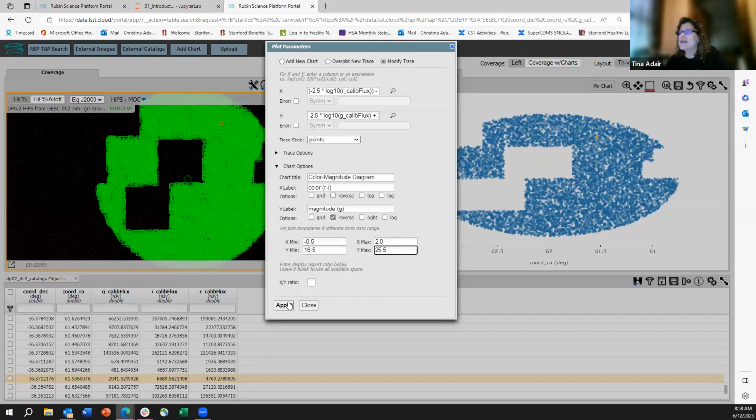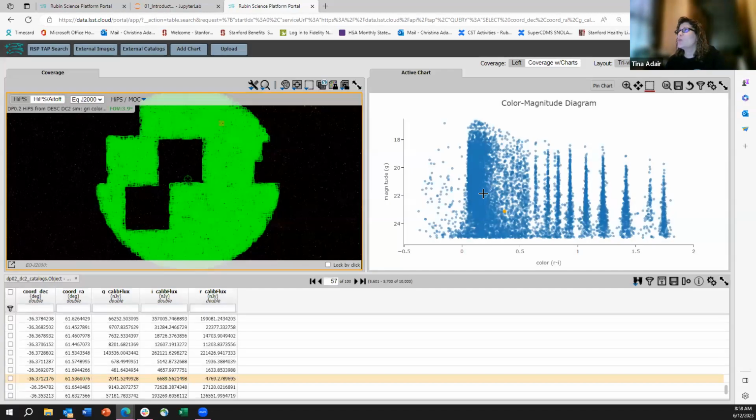And then if you hit apply and then close, what you'll see is basically the same kind of image that Jeff showed in the last tutorial. If you go into the instructions for the portal tutorial, they give you a reason why this is quantized the way it is. So if you're curious about that, you don't have to figure it out yourself. There's a written description.